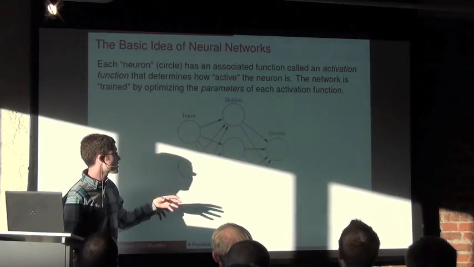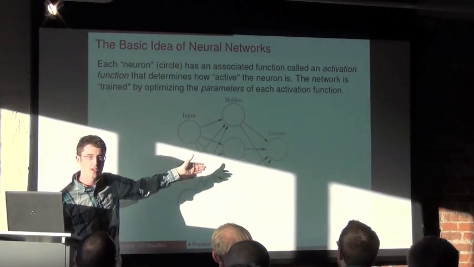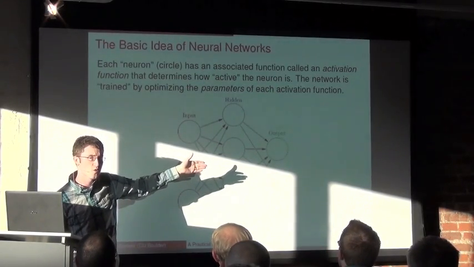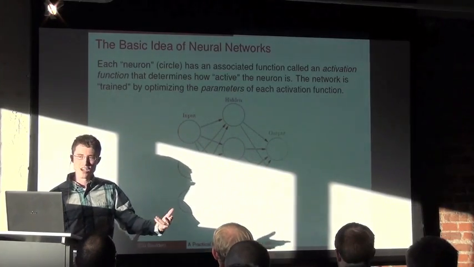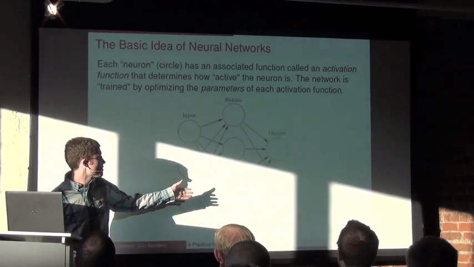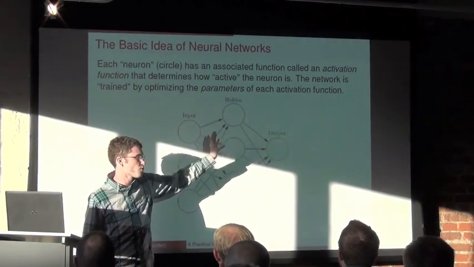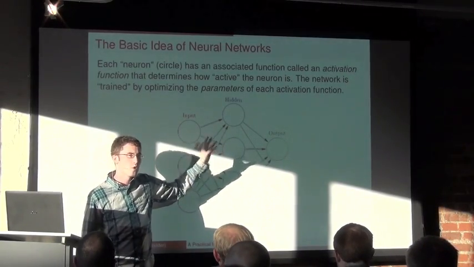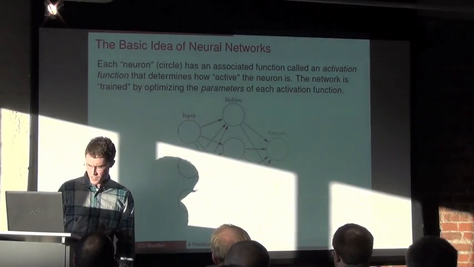So what you do with a neural network is that you train the so-called weights on the input and hidden layers to output the right data, or output the right pattern for your data. This can be really general. You always only have one input and one output layer, but you can have more than one hidden layer. Most applications, you only need one or two, though. So that's not something to worry about too much.